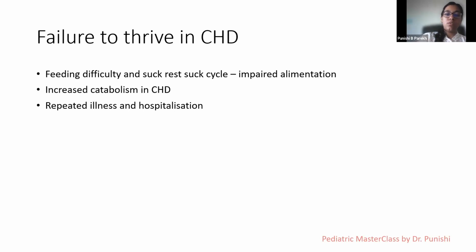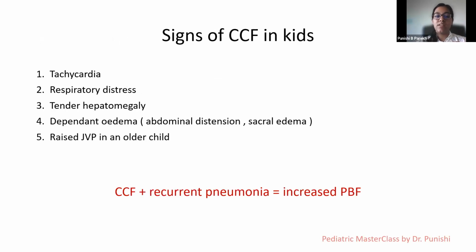Okay, so we saw this. These were the common symptoms of a CHD or an acyanotic CHD. Now, what are the signs of CCF? So we saw symptoms, now on examination, these kids will have tachycardia, respiratory distress in the form of increased rate of respiration, presence of intercostal and subcostal retractions, and tender hepatomegaly. So they will have an enlarged liver on palpation and it will be painful because of congestion.